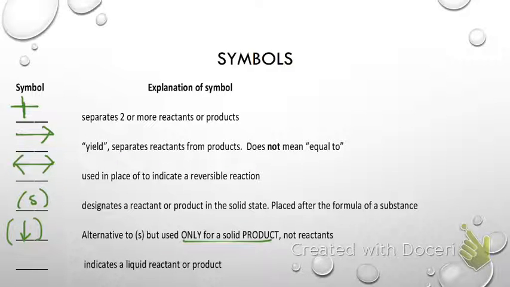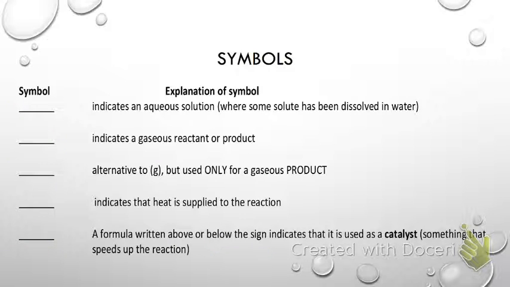For a liquid, we're going to do an L, but generally a little cursive or italicized L, because if I just do a regular lowercase l, it looks like a 1. So we usually do a little cursive L, so we can see liquid, not 1. You already recognize aqueous. How do I write aqueous? AQ. Y'all are smart cookies. What do I do for gas? And the alternative to a G would be an up arrow, because what happens when you produce a gas? It goes up out of solution. It bubbles out of the solution, so it goes up.